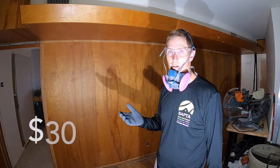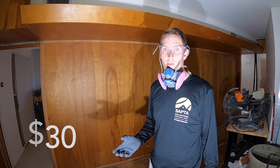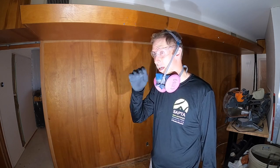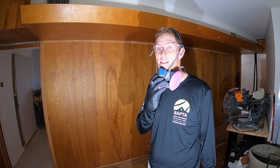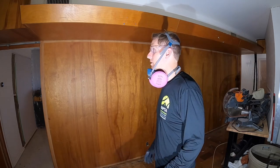These are now like, I don't know, 20, 30, 40 bucks for one of these. And they're very comfortable. Yeah, they get annoying after a few hours of wearing them, but it's easy just to unlatch it and give yourself a break from wearing this. But always best to be safe.